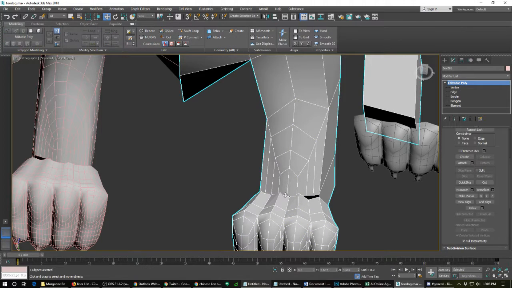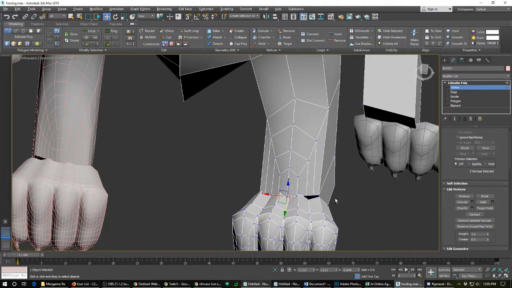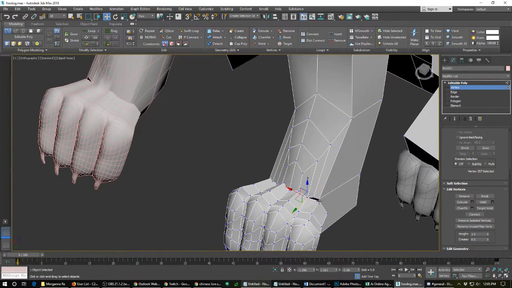And then what we're going to do is go into the vertices here and just start collapsing. I'm just going to make sure that I'm doing 2 at a time. So, oh, that looks a little bit wrong. Oh, I see what's going on. So I'm just going to have to move this out a little bit more, and these two come in.